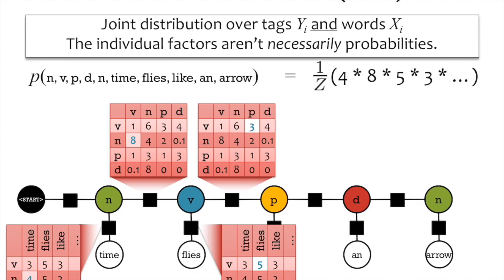So it's not that likely that a verb is followed by another verb. This is why V followed by another V is not that likely, but it's really likely to have a noun followed by a verb. This is why these numbers are not normalized yet. It's just an unnormalized value, and Z basically helps us to normalize it, right? So it's like how much one state likes the other state, but it's not necessarily normalized. They are not necessarily symmetric either, because the chance of having a noun followed by a verb is not the same as a verb followed by a noun, so that's obvious. But at the end, that is basically the setup that we have.